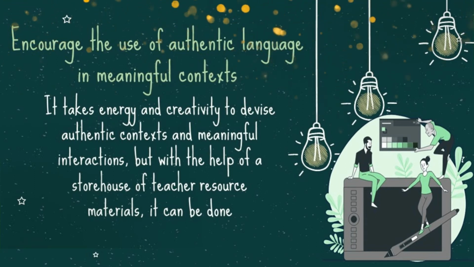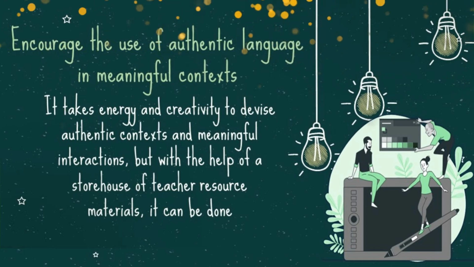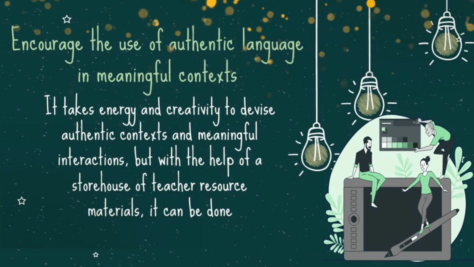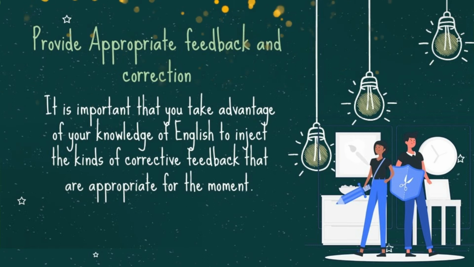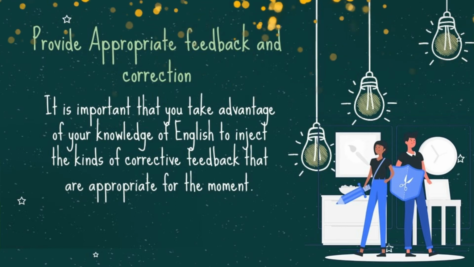It also provides them with the insights of the real language used in the real situation. In addition, language is acquired by communicating in meaningful ways using language in context. Appropriate feedback and correction: it is important that you take advantage of the knowledge of English to inject the kinds of corrective feedback that are appropriate for that moment.